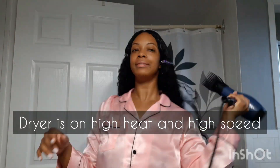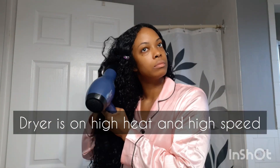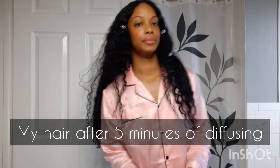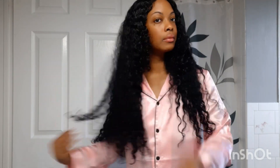I was not able to find my diffuser attachment for my hair dryer, so I am stuck using my regular comb attachment to diffuse my hair and get rid of some of the extra weight. It was about 10 percent dry when I started, and when I was done diffusing after five minutes it was about 60 to 70 percent dry. This is what it looks like.